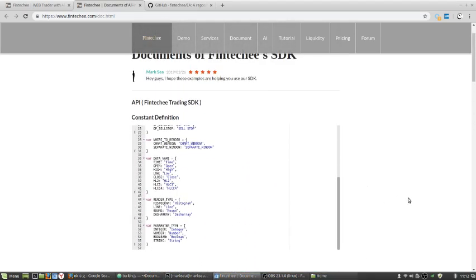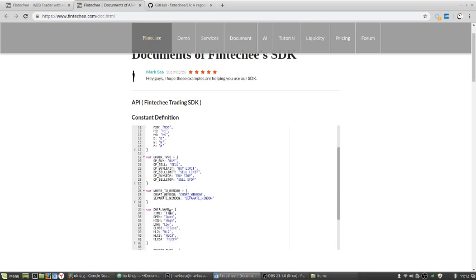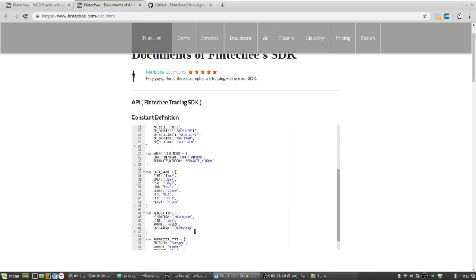Before you write your own custom indicator, you need to learn some constant definitions. They are block name, time frame, order type, where to render, data name, render type, parameter type. And we will introduce how to use them later.